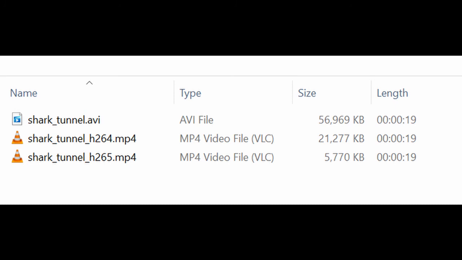The H.264 version of the file is compatible on Apple devices, whereas the H.265 and the AVI files aren't. I can now delete the original AVI version of the file, transfer the 264 version to my iPad, and keep the 265 version on my PC, thus saving around 50 megabytes on hard disk space.